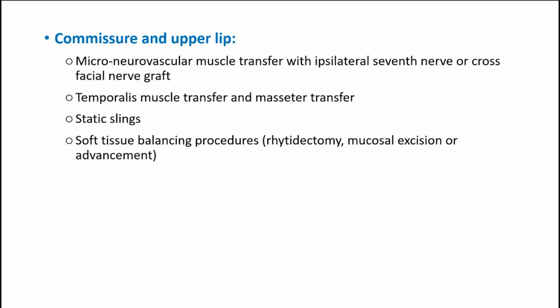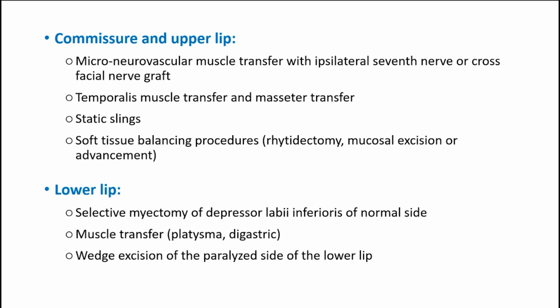Then for the lower lip, you might have to go for selective myectomy of the depressor labii inferioris of the normal side. Otherwise, there is ectropion of the lower lip. Muscle transfer of platysma and digastric may also be used. So I have just written down the name of the procedure catering to a specific region. There will be some procedures which are commonly performed, which you have to read in detail.